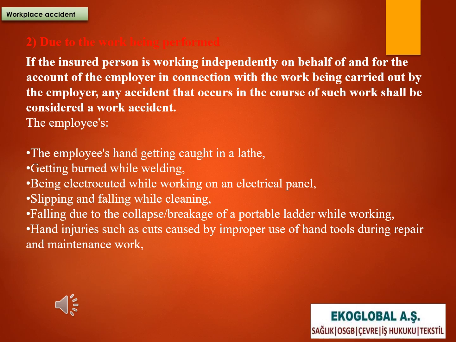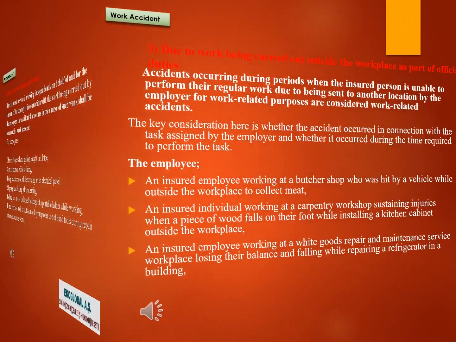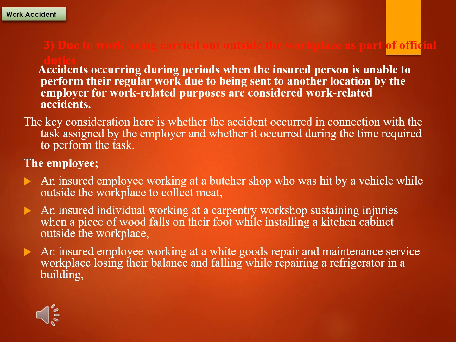If the insured person is working independently on behalf of and for the account of the employer in connection with the employer's work, any accident occurring in the course of such work is a work accident. Accidents occurring outside the workplace while the insured person is sent by the employer for work-related purposes are considered work accidents. The key point is whether the accident is connected to the assigned task and occurs during the time required to perform that task.